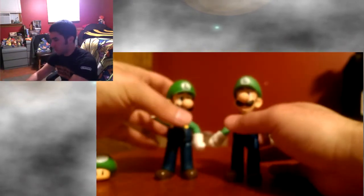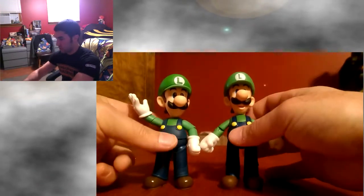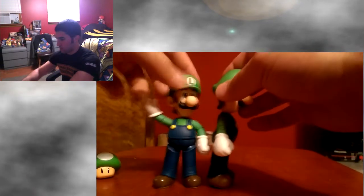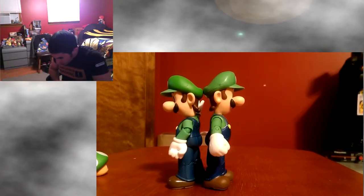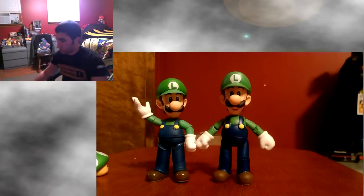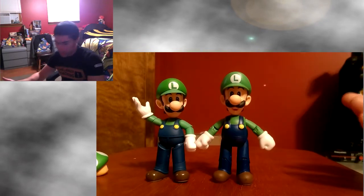And the ultimate comparison — he's about the same height, actually he might be taller than the SH Figure Arts one. It's a little bit taller than the SH Figure Arts one. But it's hard to beat the SH Figure Arts one — it's just perfect. It's got a lot more articulation and more detail. But anyway, this one is really nice — it's a lot nicer than I thought it would be. I think it's better looking than the Mario one.